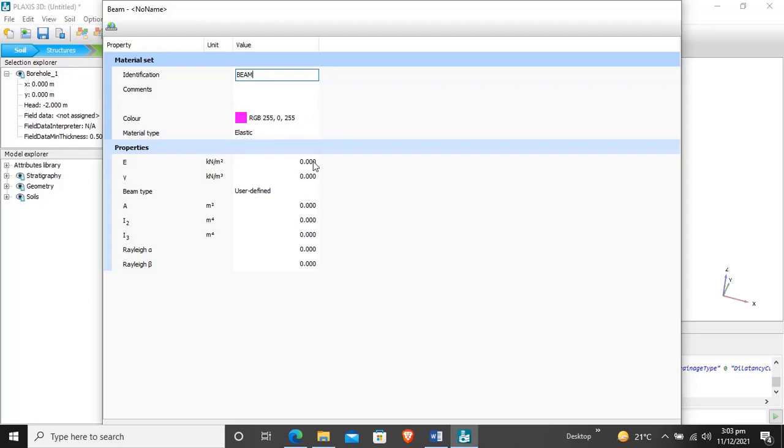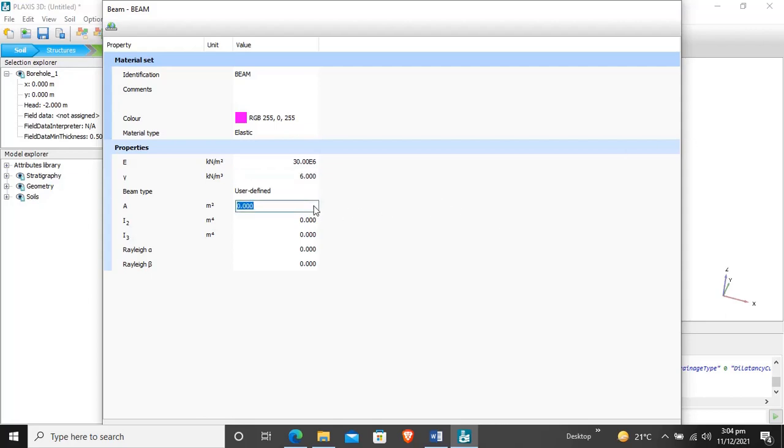Now we will enter the beam properties. The modulus of elasticity for the beam is 3 multiplied by 10 raised to power 7, and the unit weight for the beam is 6 kilonewton, as given in the PLAXIS 3D tutorial.